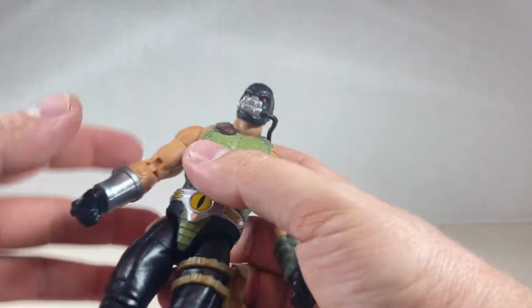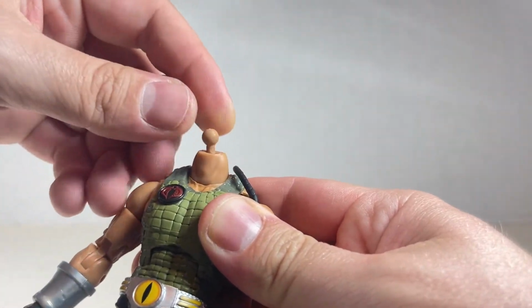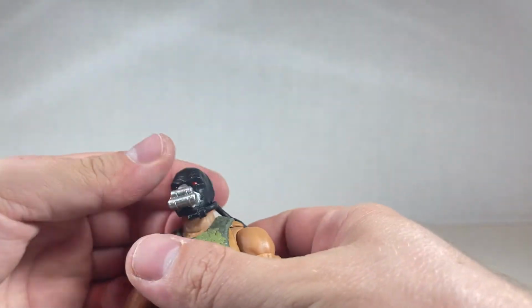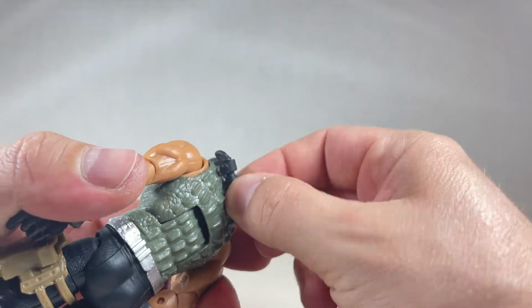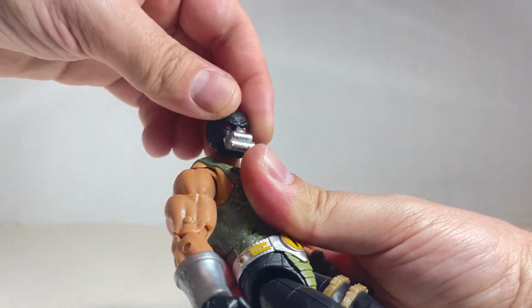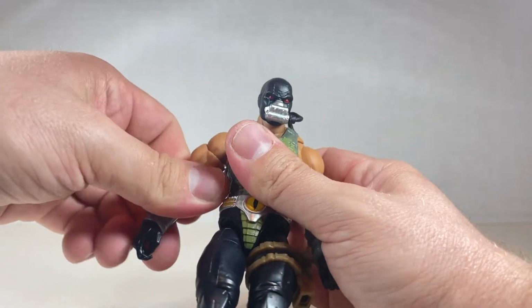So this guy's cool, but how about the articulation? His head, taking it off, is on a dumbbell, moving around. It's pretty neat. Putting the head back on is pretty simple. A little bit looser now, so just be careful when you remove the head if you ever want to or need to. The rebreather can move left and right. The head can move all the way around, up and down pretty well, side to side a little bit hindered by the rebreather. Goes up this far, down this far, around, swivel right over here, pretty good.